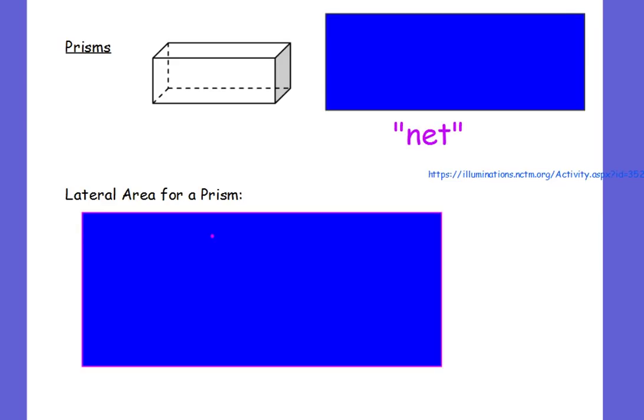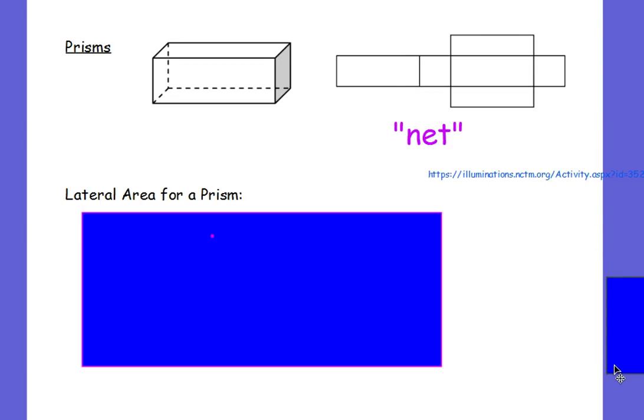Okay, so let's take a look at the actual formula for lateral area for any prism. In order to do this, you could take a prism and unfold it essentially, so you lay it all flat in a two-dimensional figure, and you could find the area of all the faces, right? Excluding these two bases, if you pick those as the bases. This is called drawing the net of a figure. So try to draw this net, actually. I'll show you the one I did. If you want to pause this, you can and try your own. They don't have to look identical. This would be one way you could draw the net of this shape. Unfolded, laid out, it would look kind of like that. Of course, you could put this rectangle over here or over here. You've got some options there.